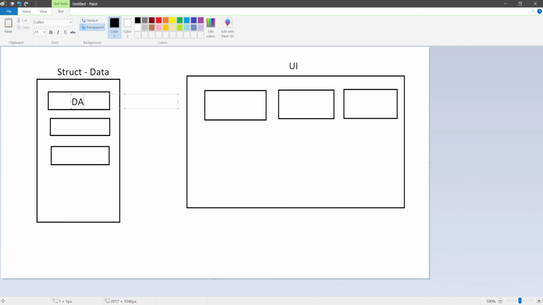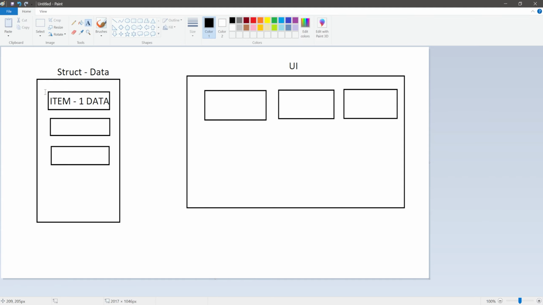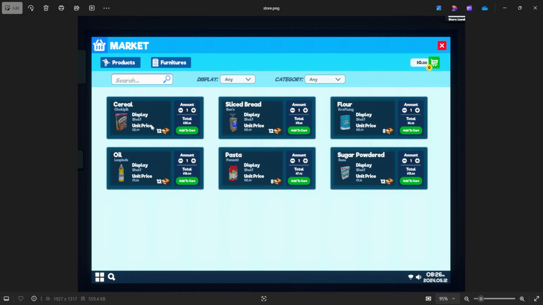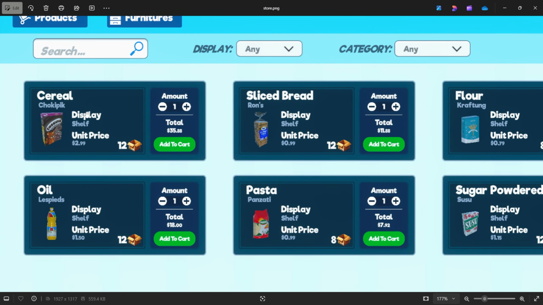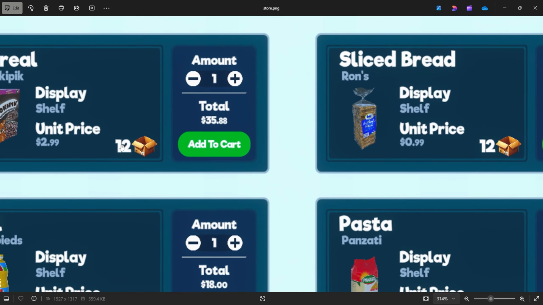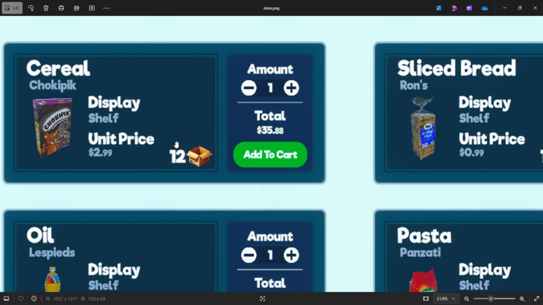Let's name it item 1 data. So in this way we have all the data defined inside this struct. On this struct we have item name, item image, display type, unit price, the unit quantity for each amount, and that's it.